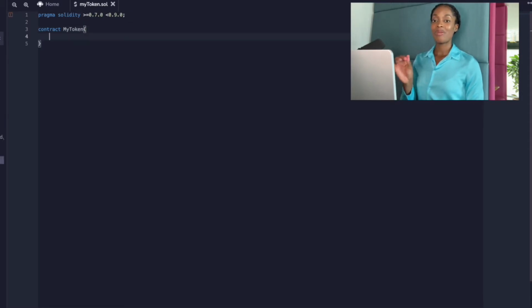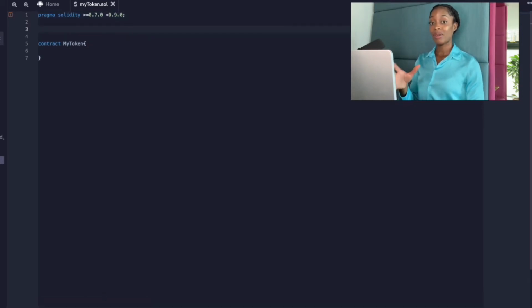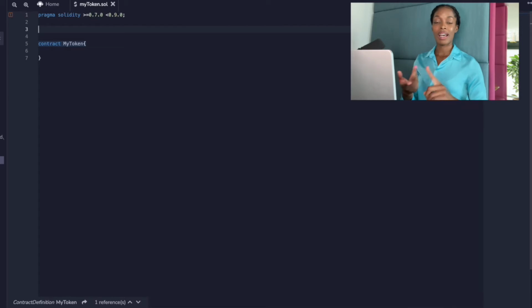So like I said, when you create an ERC20 token, you have to basically implement the ERC20 token standard. So in programming, we normally have something called an interface, which is an abstraction, which you can use to inherit from because it might have methods and stuff that every object that inherits from it should practically follow. So for example, you can have an interface for a car. Every car has an engine, every car has a brake, every car has gas, etc.